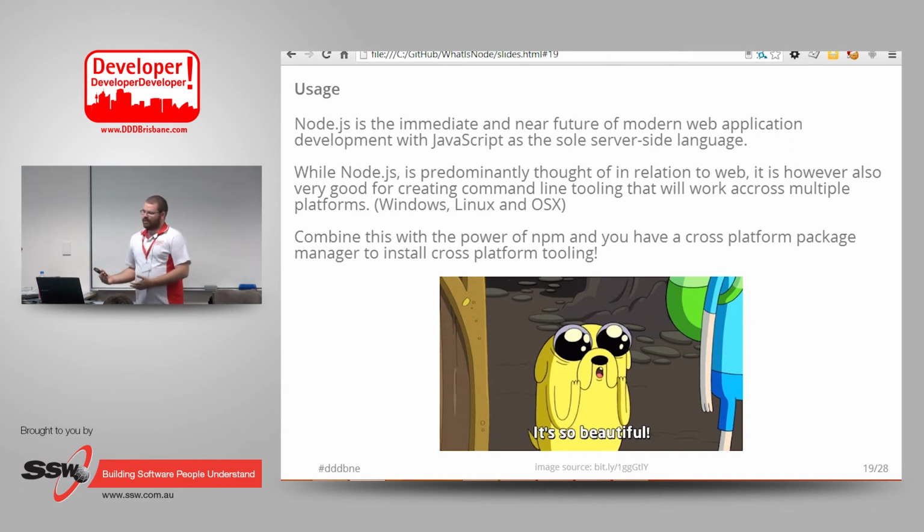And one of the big things that actually got me into Node was, I seemed to do it all the time when I was developing on Windows, you need to do a thing, you're sick of doing the same thing over and over and over again, so you write a batch script to do it. Batch scripts are hard. That language was written back in the day. That sort of stuff's really hard. I did come across something that allowed you to write .NET code and to then do some magic and compile that down and run that as a script. But JavaScript is a scripting language. That's exactly what I wanted to do. I just wanted to install a module, make it work, make it accessible on the command line.